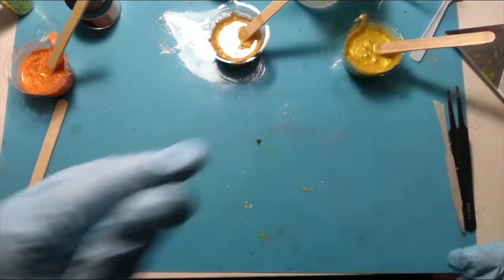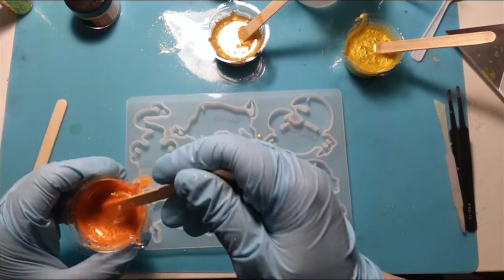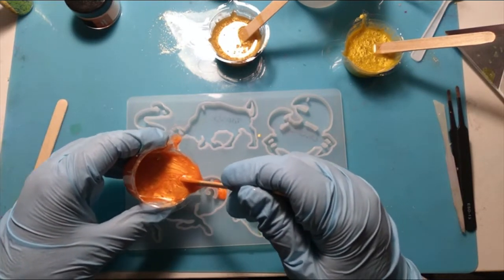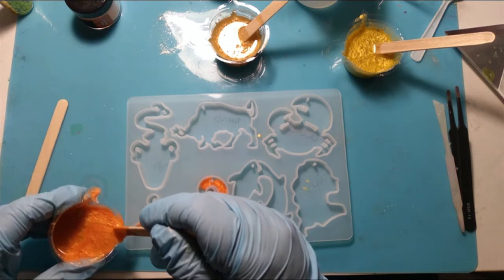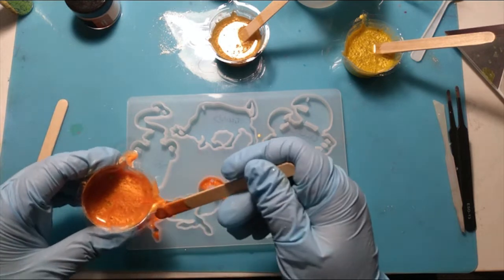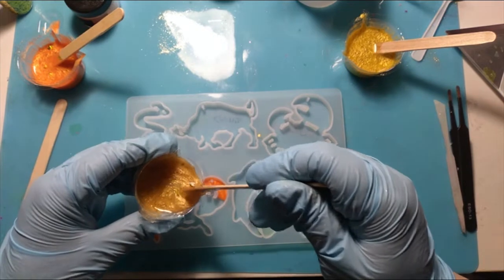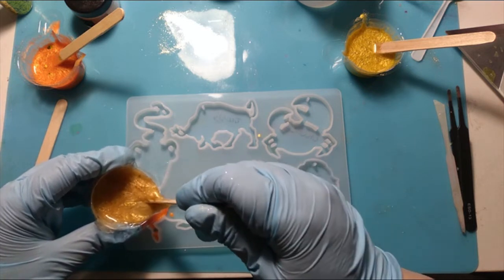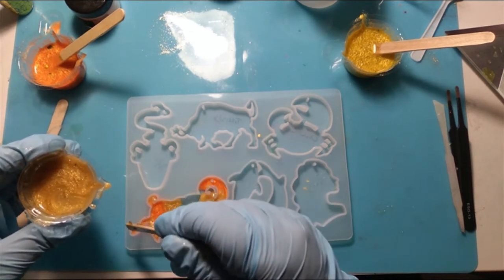All right, there we go. Bring my mold back over here again. All right, so Aries the Ram. I'm going to do this in stages because I don't want all of the colors to be on one side or the other, which is what I ran into with the lion there. It wasn't that I didn't like him, it just wasn't precisely what I was going for. I kind of had something in my head and I wasn't sure how to accomplish it necessarily, so I had to get it out of my brain and then start with something new. So once I did that one, I kind of had a better idea of what I wanted to do with the rest of these. And that's just how the creative process works.